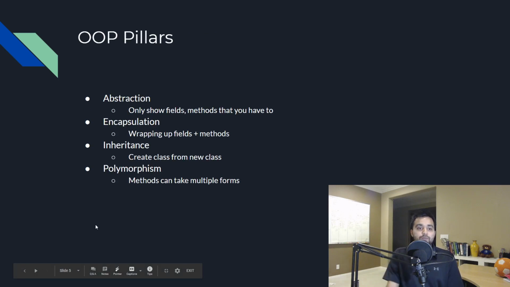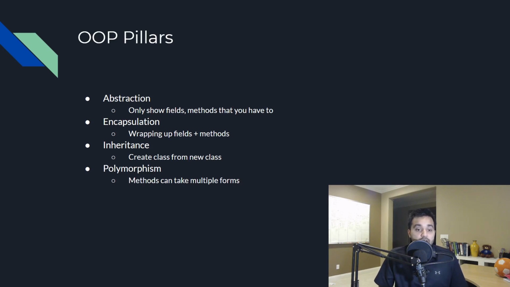Now, what are the pillars of object-oriented programming? Well, there's abstraction, which states that you only show the fields and methods that you have to. We're going to go over that. Then there's also encapsulation, which is basically providing a box around fields and methods, so that when other files or other entities try to access those fields and methods, you're encapsulating them correctly.